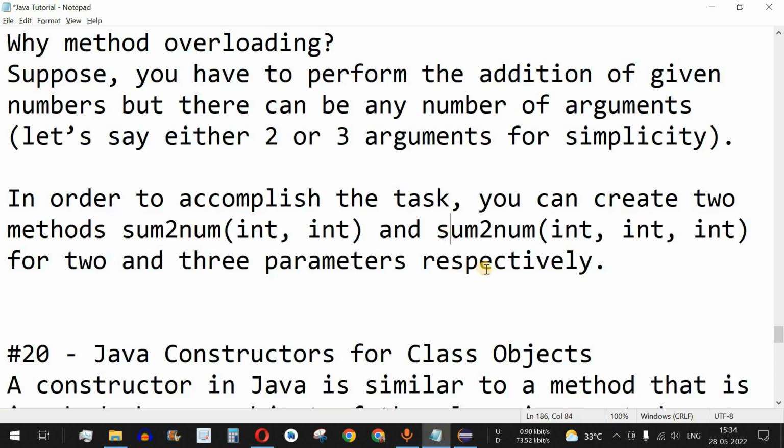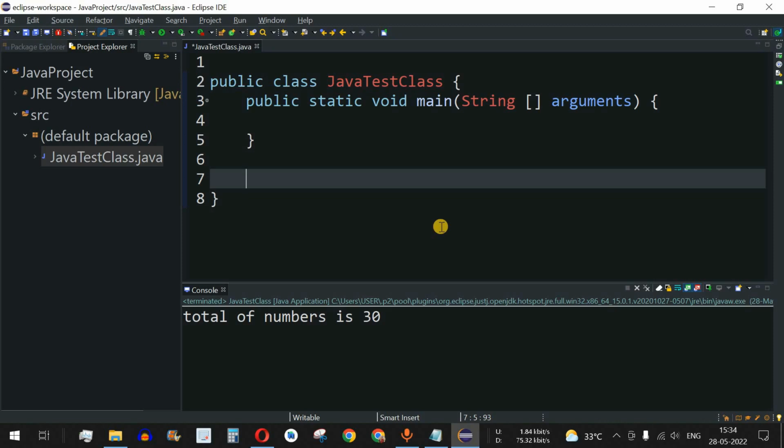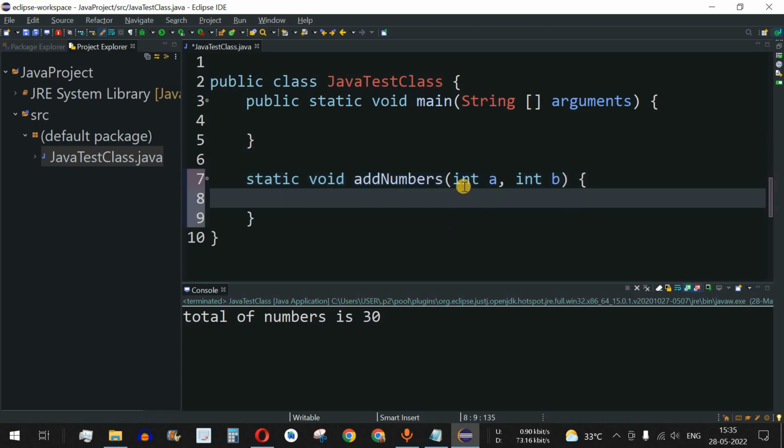So guys, let us understand this with the help of an example. We will take the addition of numbers example over here. Let's say we create a function. So we create static void and then the function name, that is addNumbers, and let's say we have only 2 numbers, that is int a, int b. Over here we are providing 2 numbers, and we will print the sum of these 2 numbers. So I will provide the print statement over here. Inside the print statement we have "sum is", and then we will add these numbers, so a plus b.